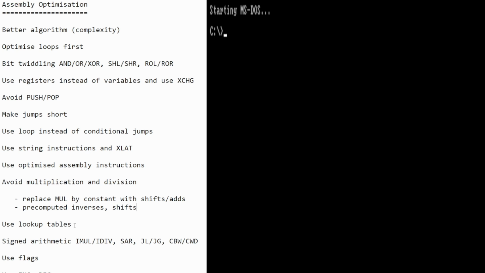So those are the trade-offs that you make here, and we will use a lookup table for our line drawing. It's not going to save us a lot of time there, but enough to make it worthwhile, at least in the lead-in code. And we'll look at that in a later video.